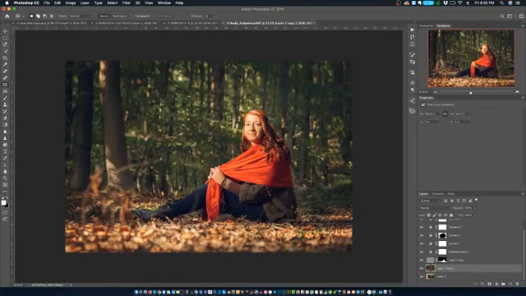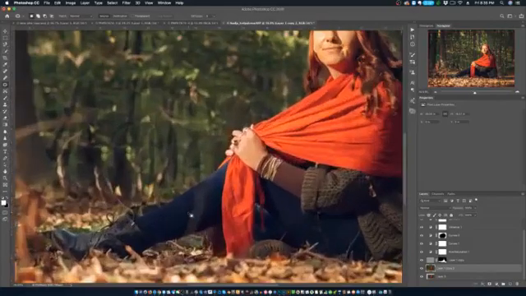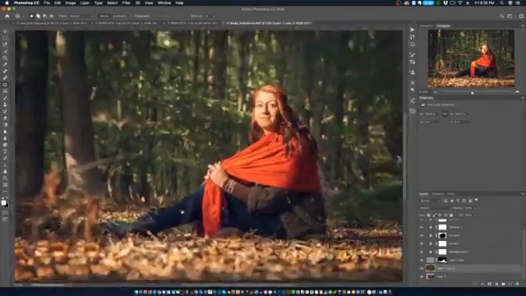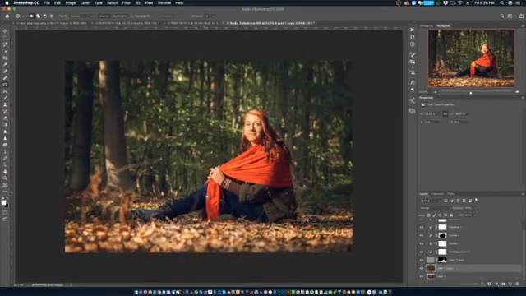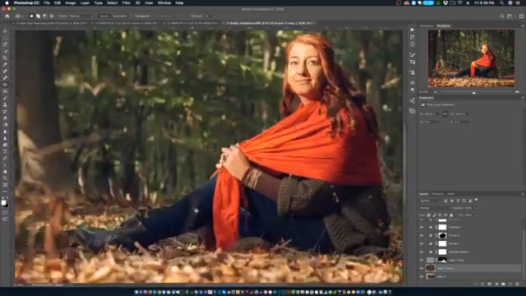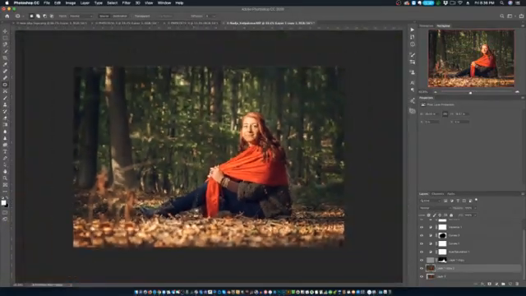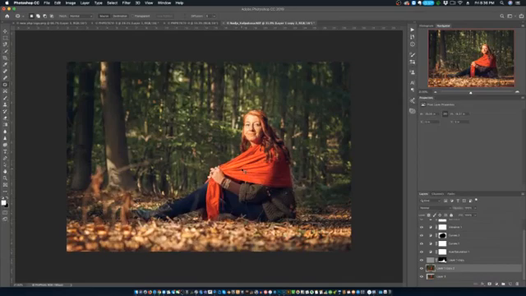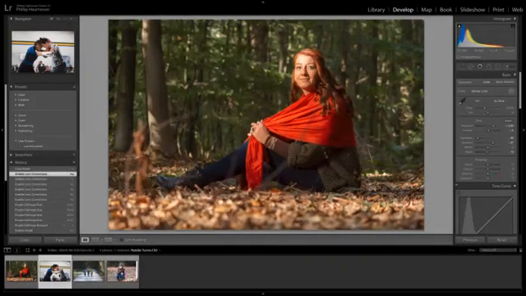And there we go. I keep wanting to do something with her leggings here because they're blue, which I like, but they don't come through as much as I want them to. I'm afraid to mess with it because I kind of like where it's at. I just don't want it to be completely dark, but when I zoom in, it looks pretty good. So anyway, that is how I would edit that photo. So let's go ahead and go back over to Lightroom and move on to the next one.